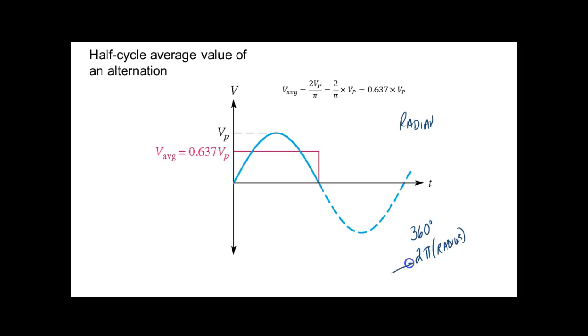Now the difference between this is when we're actually talking about lengths. This is when we're talking about a displacement. So in a lot of our AC formulas, we're going to get this guy in there a lot, because when I'm dealing with these values, I'm dealing with radians. Y'all understand that? And you got to be real careful on your calculator, because when you're dealing with angles, you have the ability to display them in radians, or you have the ability to display them in degrees.